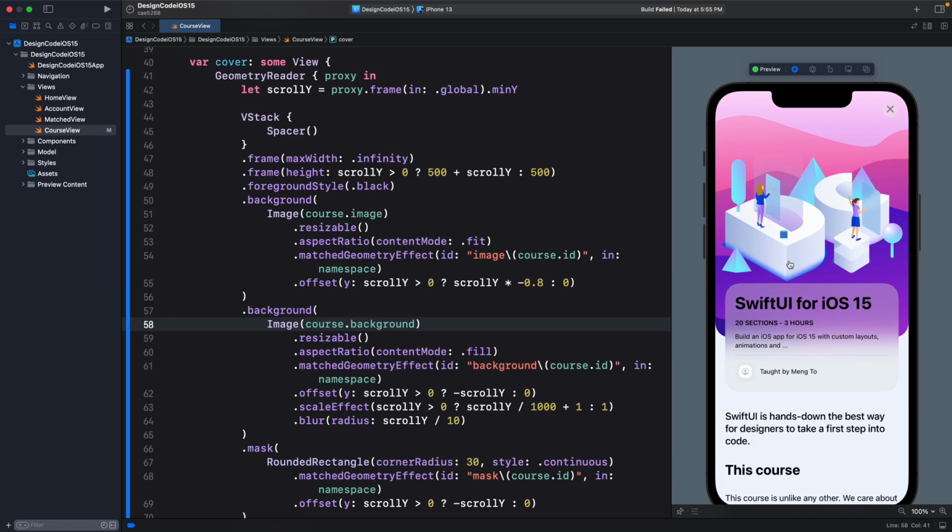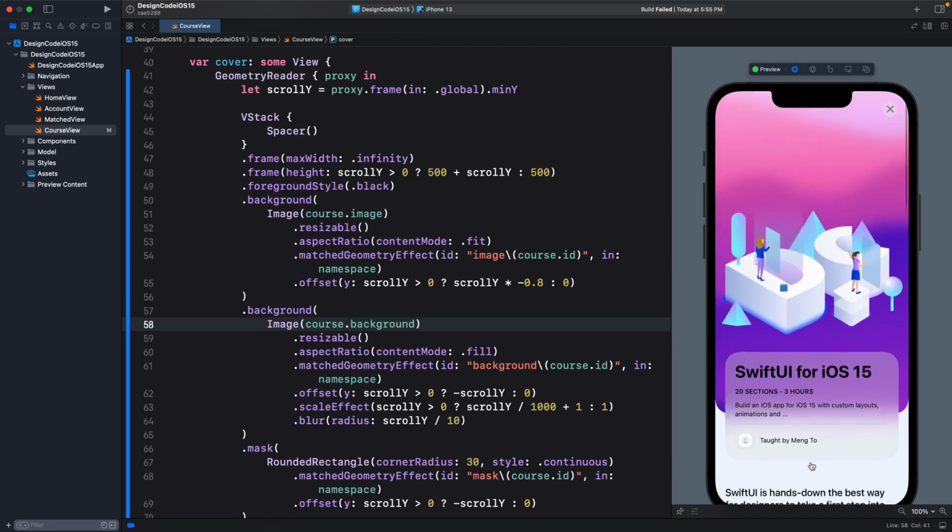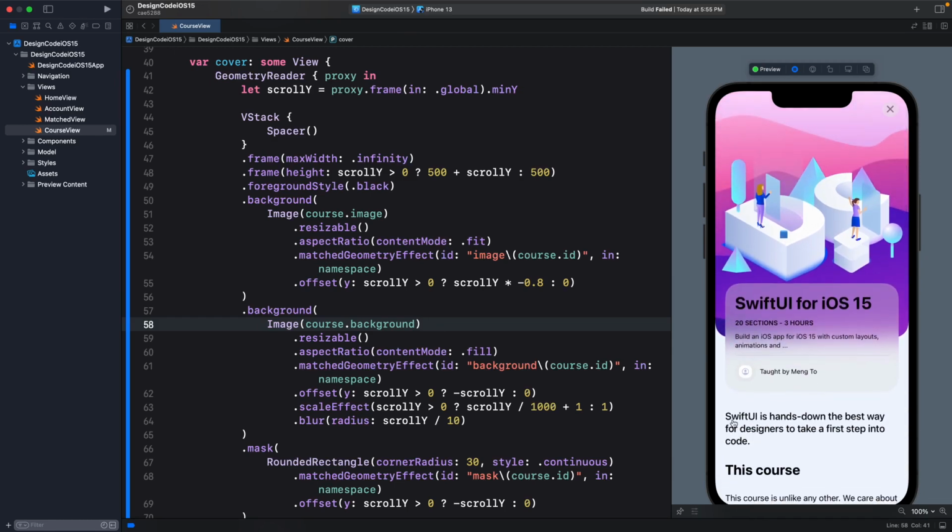Today we learned how to create this beautiful parallax effect where we have multiple speeds for different elements, and we're also playing with the scale as well as the blur. In the next session, I want to show you how to use the drag gesture so you can drag or swipe around the elements and then apply some really cool transitions afterwards. So I'll see you in the next session.